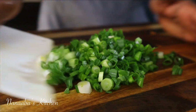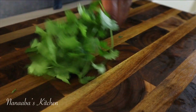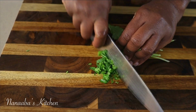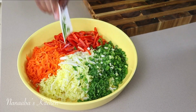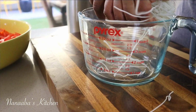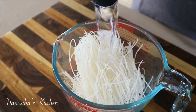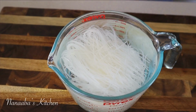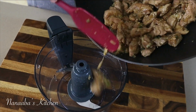One important thing to note about these fresh produce is that they contain a considerable amount of moisture. And so when that moisture is eventually released, which is when we add our salt and the rest of our seasoning, they will need to be soaked somehow by another ingredient. And that's when this rice noodle comes to play, friends. And I prep them by just breaking them into smaller pieces and soaking them in some hot water for about 10 minutes, friends.